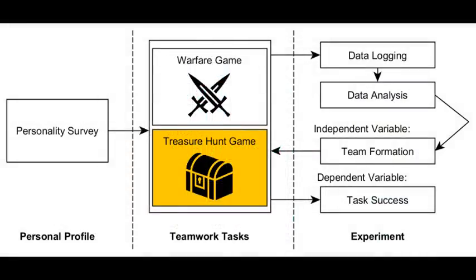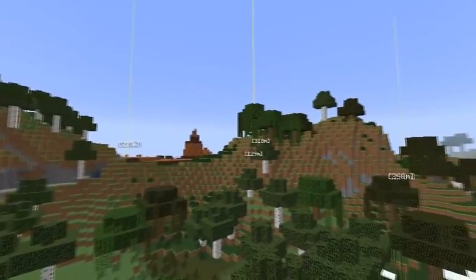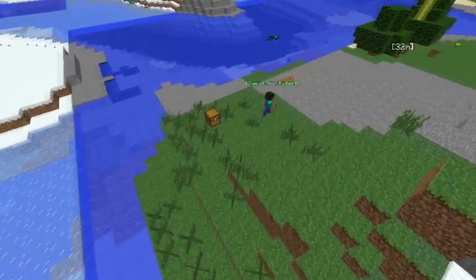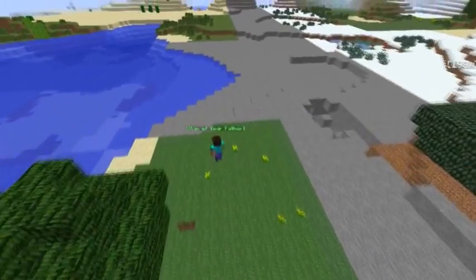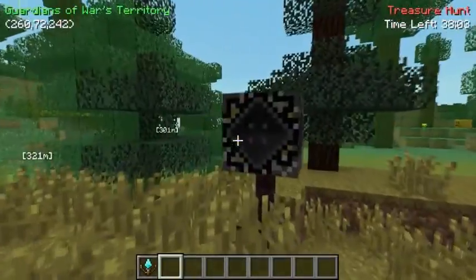In the treasure game, treasure chests spawn around the game world, highlighted by beacons. The goal is to coordinate your team members to cover lots of ground and collect as many of these chests as possible. In this game, teams also have territory, which contain 4 special blocks called altars.